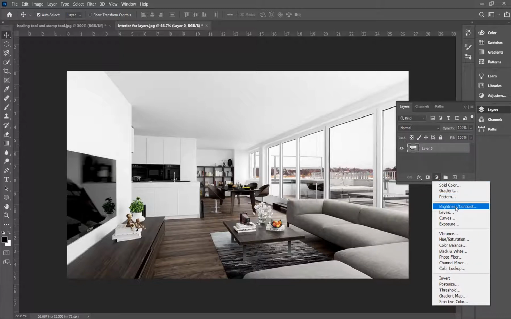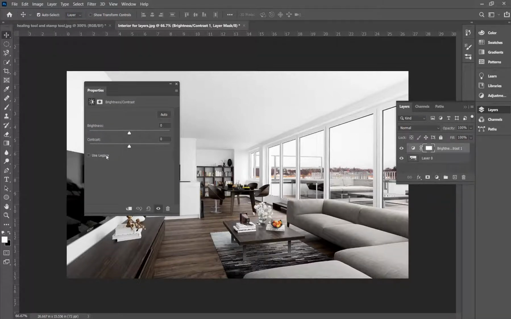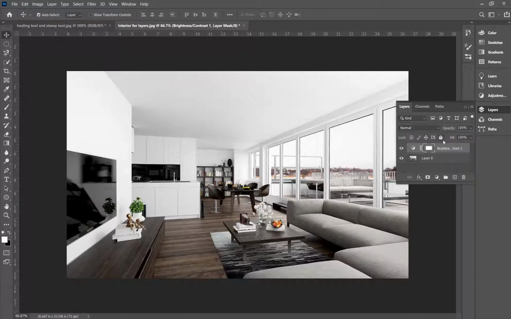I'm going to select the brightness contrast adjustment layer, but I'm not going to mess with any of these bars or tabs because I'm not wanting to change the brightness or contrast of the image. What I'm wanting to do is apply a blend mode, and I'm going to find my blend modes in this little tab here that says normal. It doesn't actually have a title, but just know this little drop down above your layers is your blend modes.